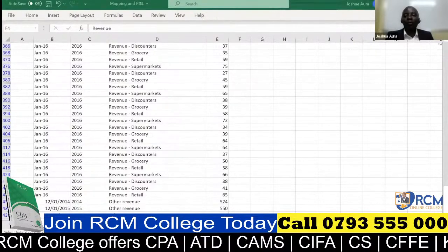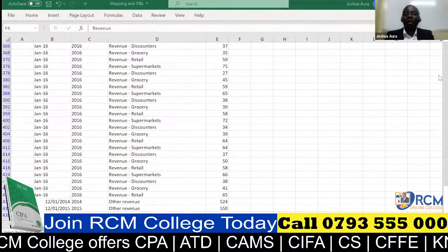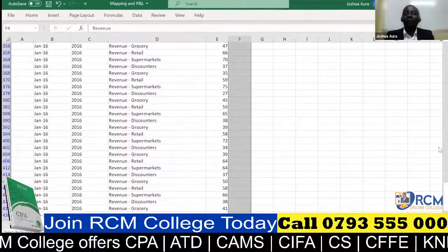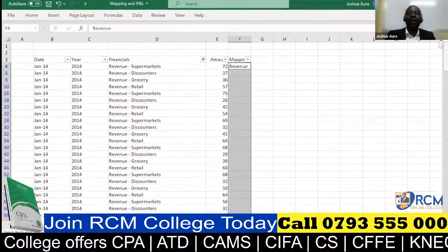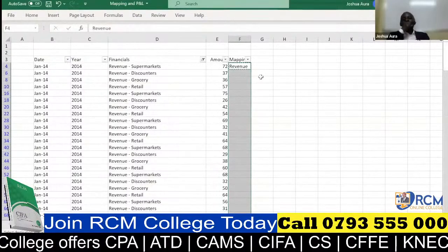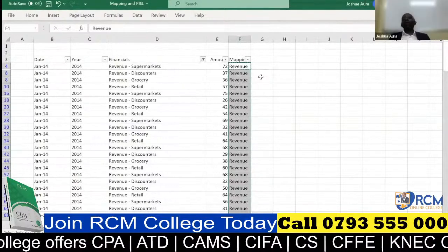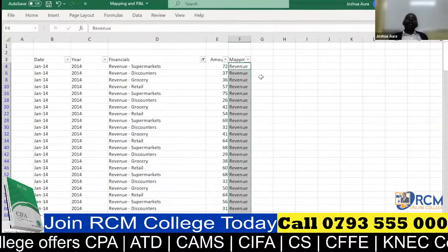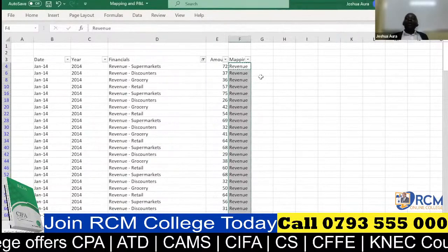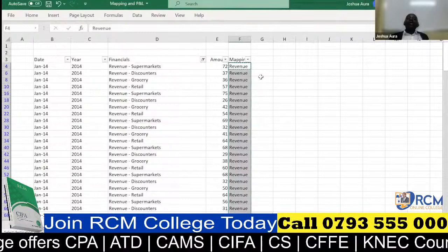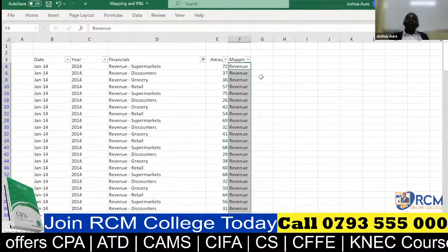So I'll go back because, of course, I've lost mine when I was trying to read your comments. So I'll go back there. So I'll come and say Control V. When I say Control V, what are you able to see across the entire column? I don't want to know where this revenue came from. In my income statement, I would want any income coming in to be just referred to as revenue. So up to there, are we together?